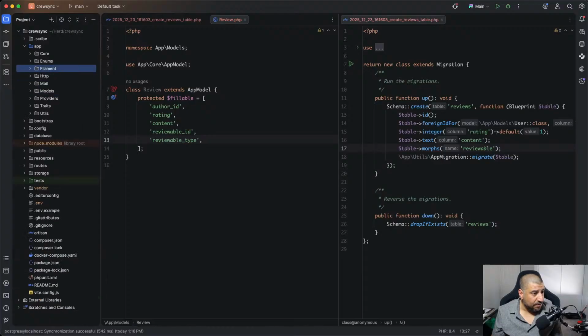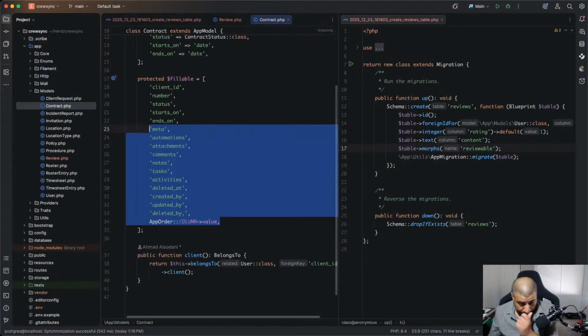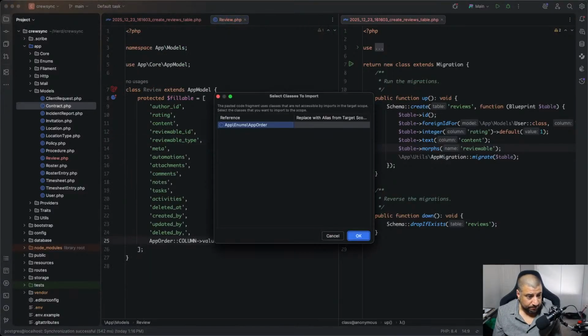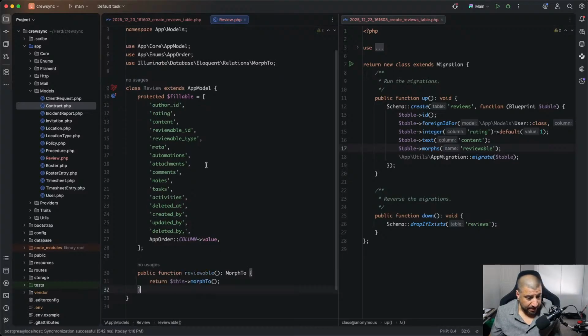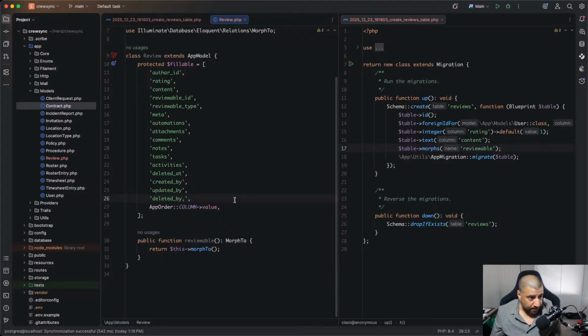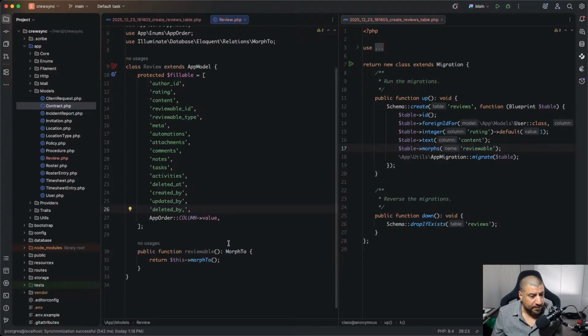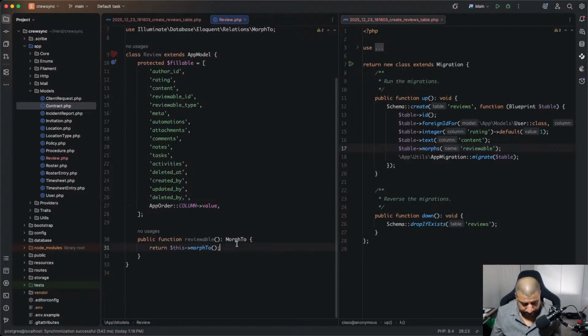And then we need to copy over those ones as well, and reviewable, which is a morph to. That's pretty much it, right? It is. All right.